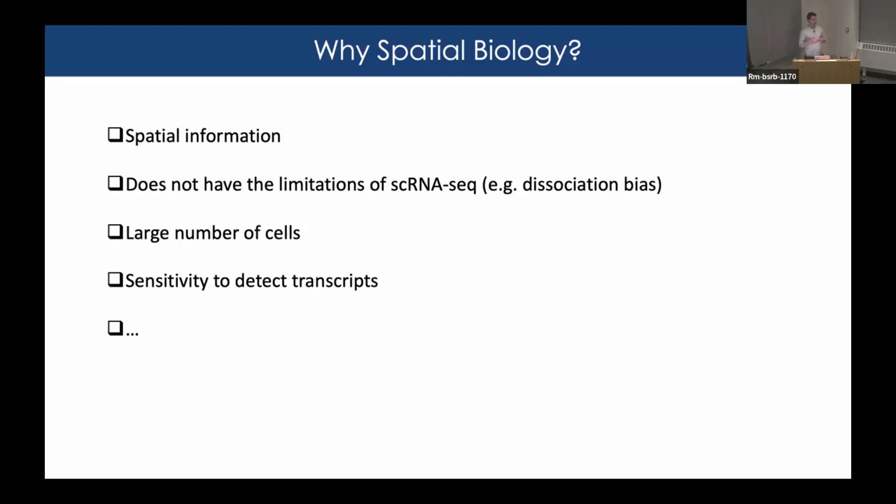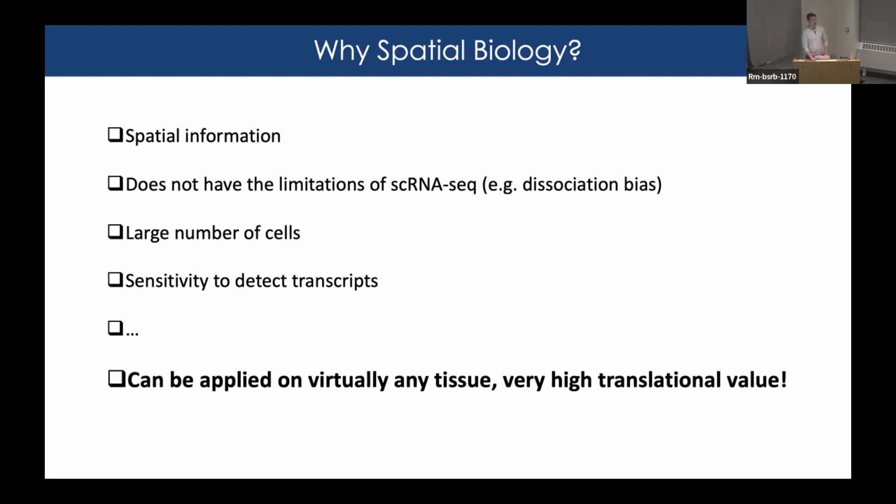And really everybody has their own favorite reason why you should go into spatial biology. My favorite one so far is that it can really be applied to virtually any tissue, including any clinical tissue. And so I think the translational value is so much bigger than some of the other technologies that I've previously played around with, including Hi-C, nascent transcription, ChIP-seq, CUT&Tag. I did it all. I'm just the most impressed by spatial transcriptomics, or spatial omics in general.